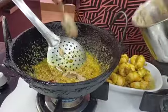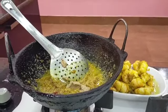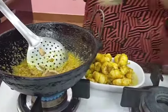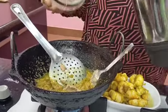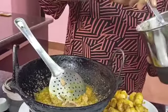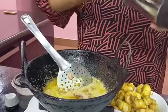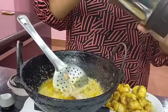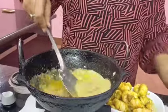Just put some water here because we have nice rich mixture sticking on. We'll have some water here. Give it a nice shake, and it's very stubborn, they don't want to come out of the edges, so we'll just try to put the entire thing in, we don't want to waste anything. It's very rich, it will make the gravy rich, and the prawns will get the unique flavor of the fried onions in the brown gravy. So just mix it.